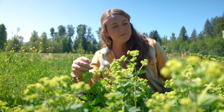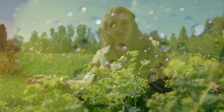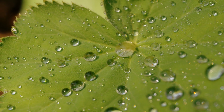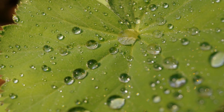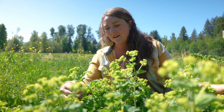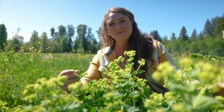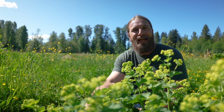And so yeah, it's an easy one to grow, and I definitely encourage you to just have it around, and especially get out early in the morning where you can see the dew collecting all around it, and it has a magical quality to it. So I hope you get to deepen your relationship with this plant, grow it in your garden and in a pot, or just have it around. It's a good medicine to have around. So that's just a little bit about Lady's Mantle today. Hopefully you learned something good about this plant.